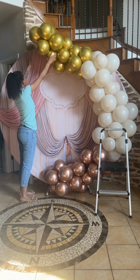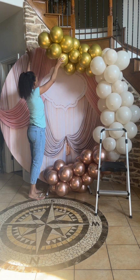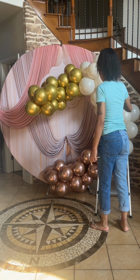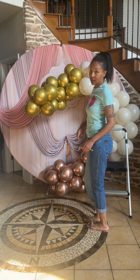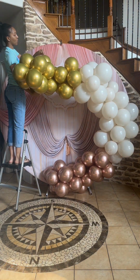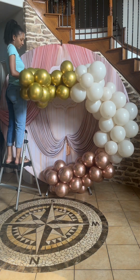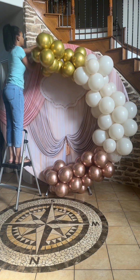All right, cool. Now, before it was ending right here, but now it's ending a little past, so I just needed that last one. I think in total we did 1, 2, 3, 4, 5, 6, 7, 8, 9, 10 clusters. Okay. So I see that the closest one towards the clip is this balloon. Once again, using my 260 to wrap it around, and then adding it to the clip.